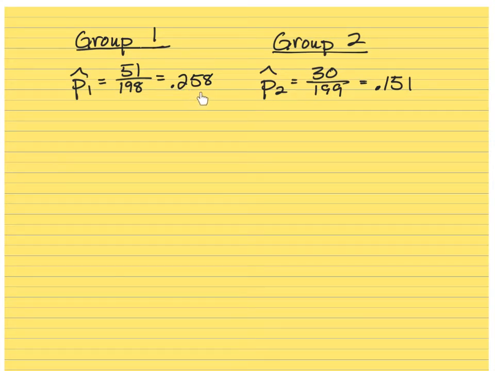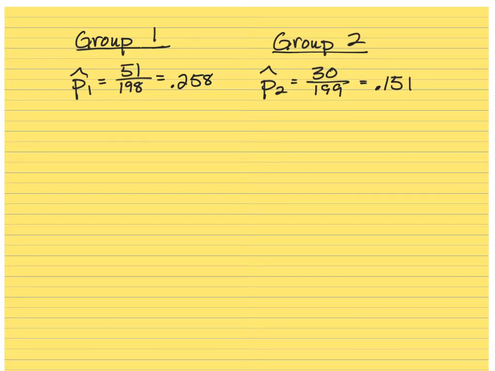But what we're looking for is, if neither of these plans is better than the other, then both of these proportions should still be about the same, at least in the ballpark. And so the question we want to answer now is, are they different? Is the difference between these statistically significant? In other words, is the difference big enough for us to say group 1, their plan worked better? So we're doing a hypothesis test, okay?